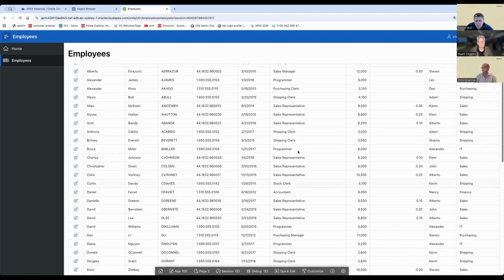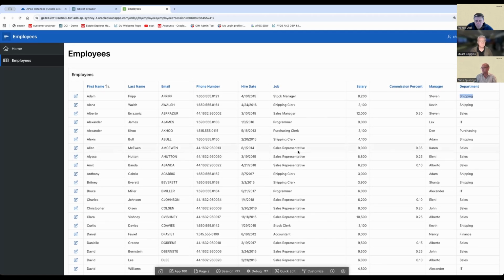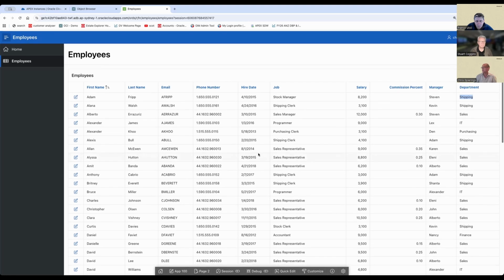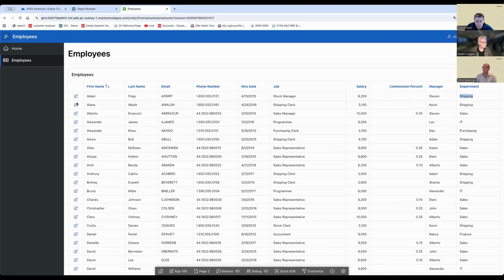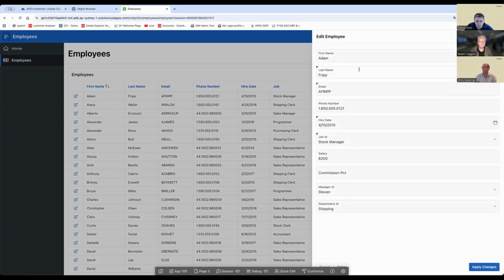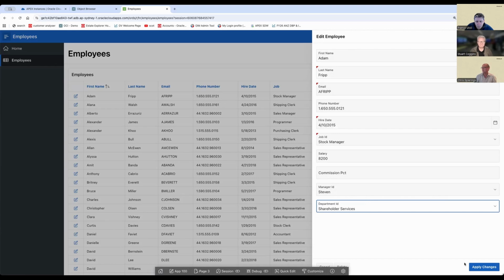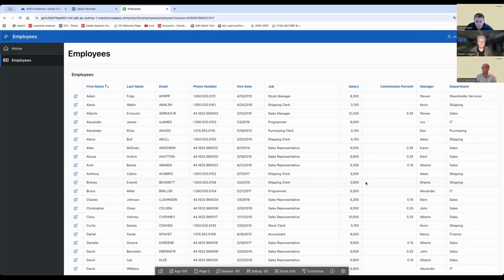Without actually having to write any SQL and do any joins or anything like that, it has actually created this nice little app that allows you to view the employees, and you can edit them as well. So this is a little editing tool. You might want to move him to a different department. Done. And it's got all of that foreign key capability built into the list of values and validation by default.